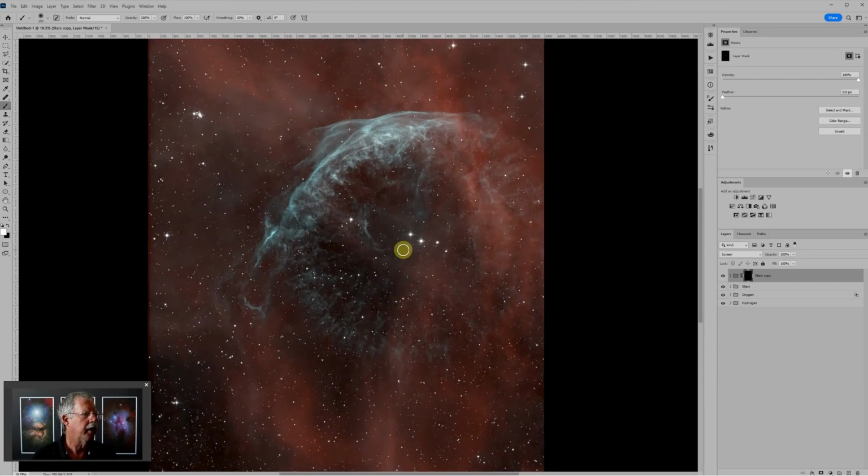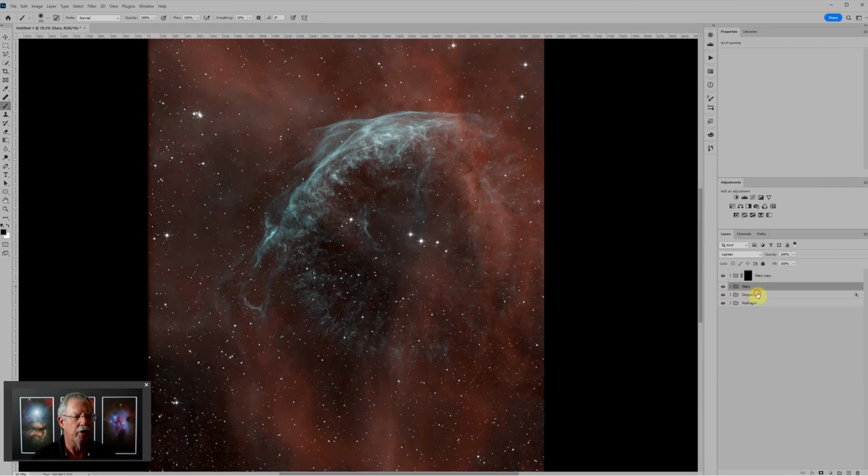So I think we'll quit here. Obviously, if you want to do global adjustments, I said I'm going to quit, but I'm not really. What I want to do is go above my layers that have data, so a bit below the stars. So this would be above the oxygen layer. We can add some global adjustments.